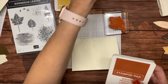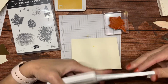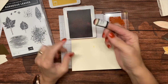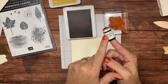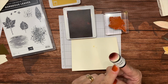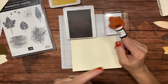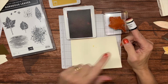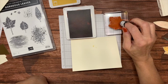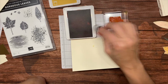And I'm going to take Cajun Craze, and I've got a sponge dauber here, and I actually label mine. Oh, this said Crumb Cake. I have been using it for Cajun Craze for a long time. I'm going to have to change that. I must have just grabbed it quickly and saw the C and C and thought Cajun Craze. Oh well, whatever. So I'm just going to dab some of this on top of the ink already.